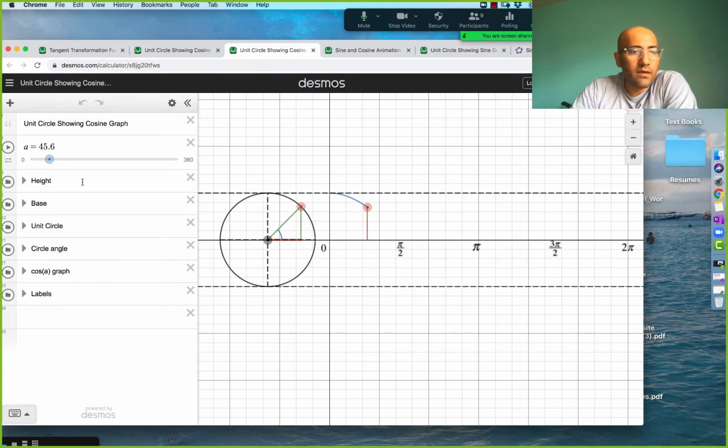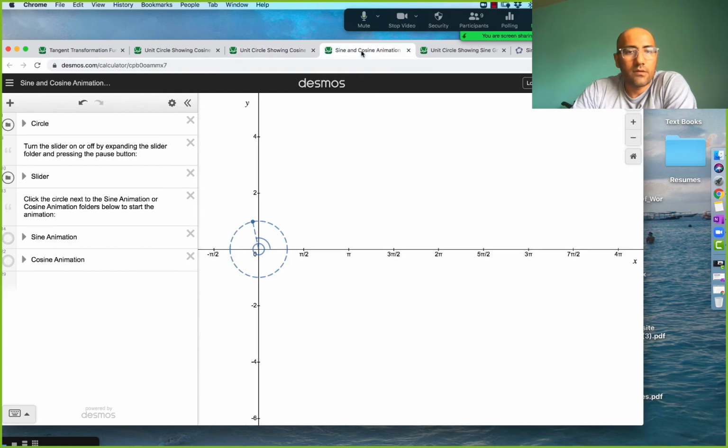It's the same thing that we're just looking at here. This is going to be cosine. So we see that it traces the x-coordinate. This is a nice little one that just repeats itself from 0 to 2 pi. So just keep track of the x-coordinate. The x-coordinate starts off at 1, gets smaller and smaller, goes to 0, negative, all the way to -1, smaller negative, down to 0, bigger positive, up to 1, and then it retraces itself. That's what this is doing.